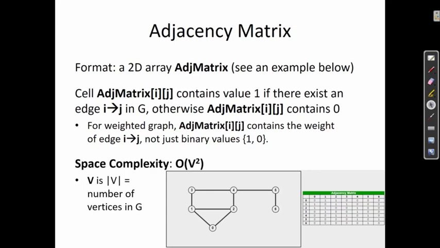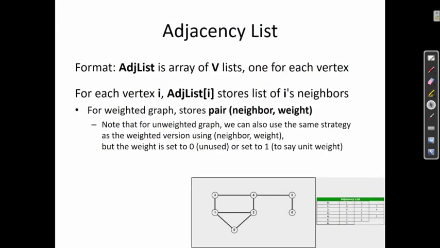So this is where the second graph data structure comes in, which is called the adjacency list. The adjacency list is sort of like a compressed kind of adjacency matrix. For adjacency matrix, every row represents each vertex, correct? And each vertex is associated with V number of other vertices, you scan the columns. But not all of them are neighbors of this vertex. Some of them are 0, some of them are 1.